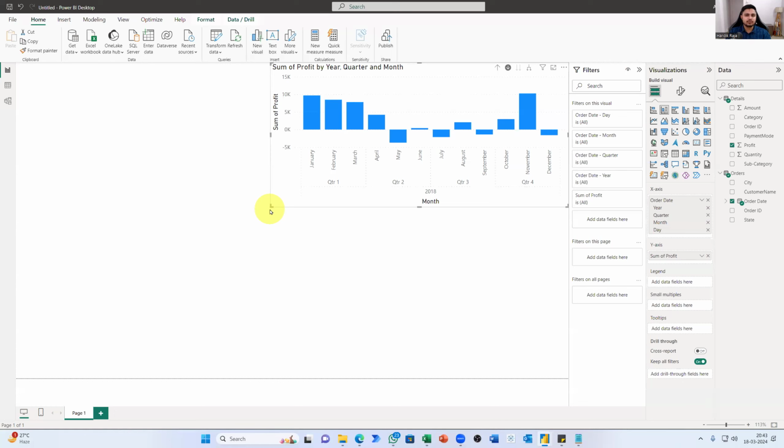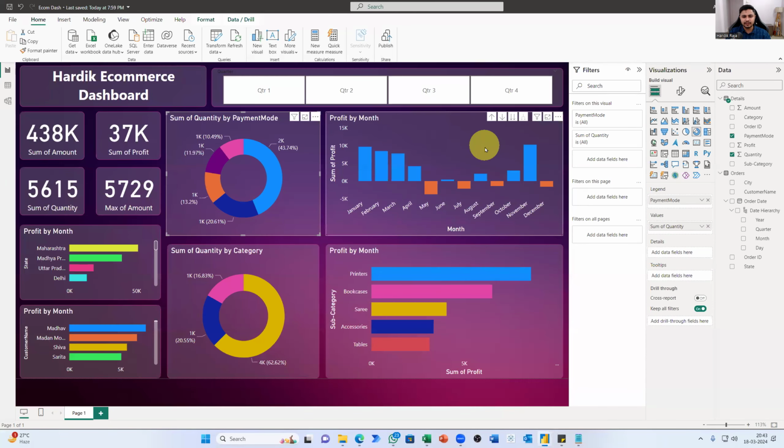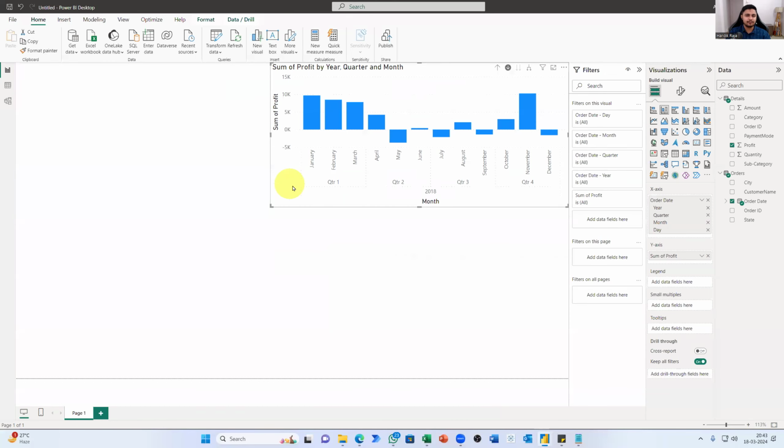Now there are two things to it, which will come in a minute. Hardik, this visual is looking like this, and if we see the original dashboard, it's looking like this. There are some orange colors. Background is very dynamic, very attractive. But here we are having a very boring scenario. This is all part of dashboard formatting, dashboard creation, which we will see. Don't worry. So first of all, let's do quick formatting.